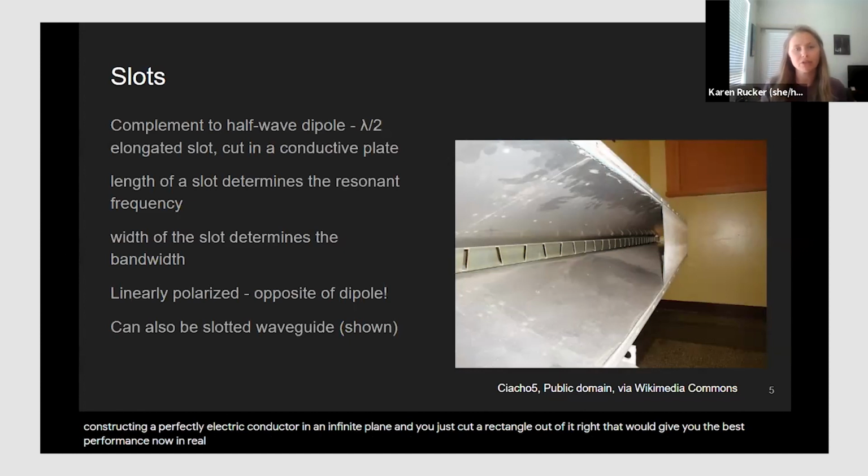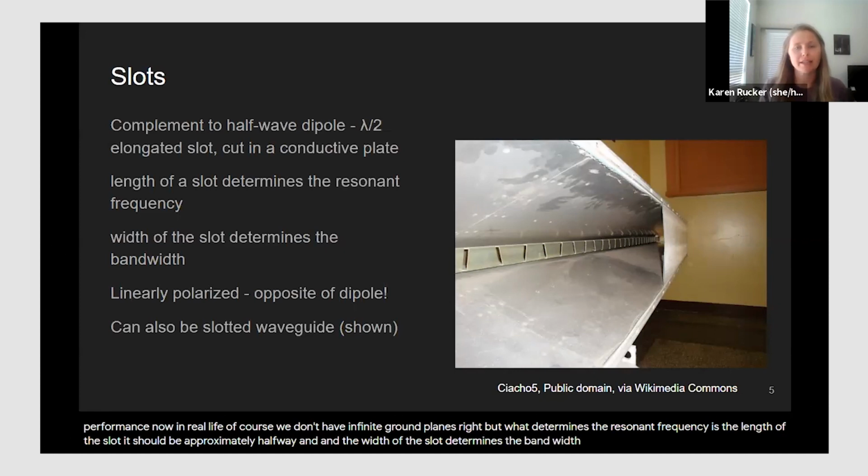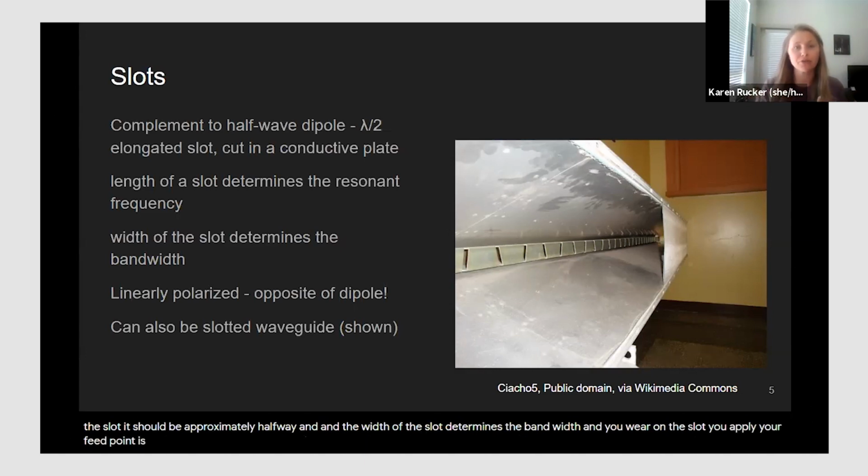Now, in real life, of course, we don't have infinite ground planes, right? But what determines the resonant frequency is the length of the slot. It should be approximately half-wave, and the width of the slot determines the bandwidth. And where on the slot you apply your feed point is how you do your impedance match.